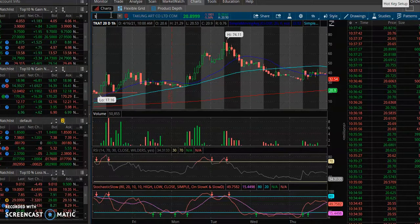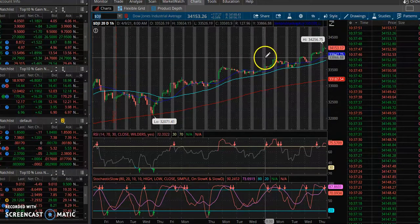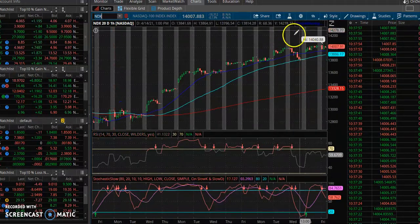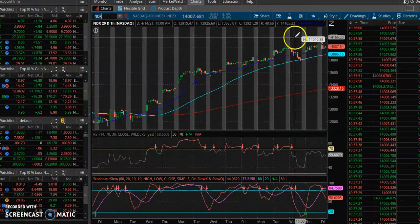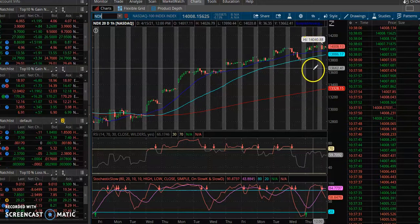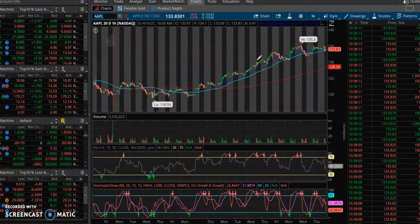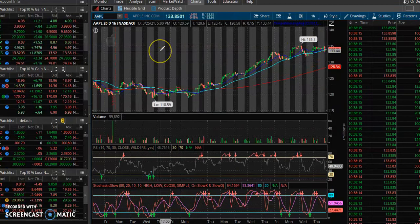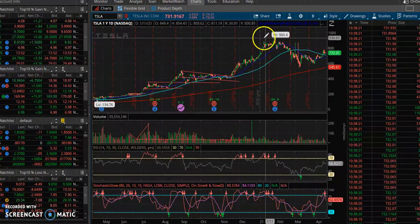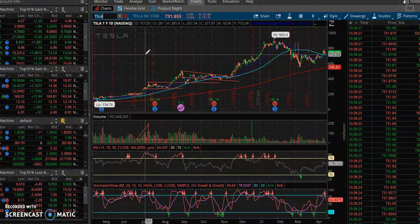Let's look at the Dow Jones. All-time highs, but remember, this is the NASDAQ, when you're looking at these, remember that when the big caps are getting money flow, the small caps are suffering, because people can just stick money in Apple and get a nice return. They can stick their money in Tesla and get a nice return. So why would they deal with these volatile stocks that are all over the place? It doesn't make sense, especially big investors. So just keep a heads up on market conditions.